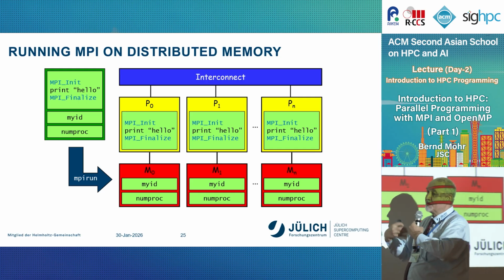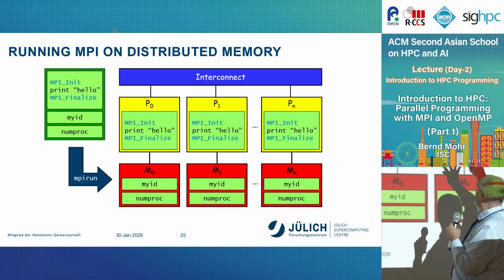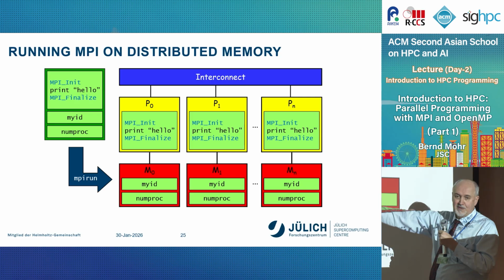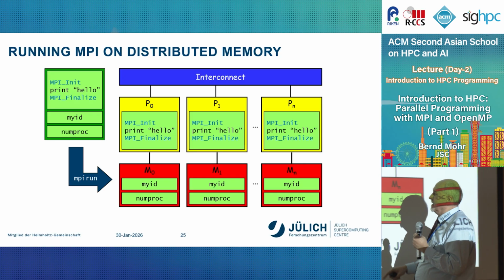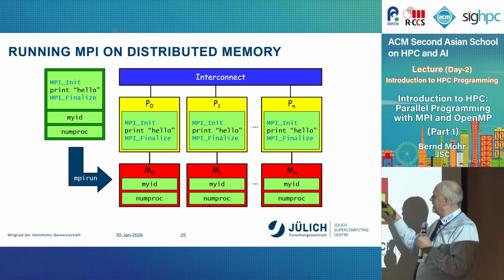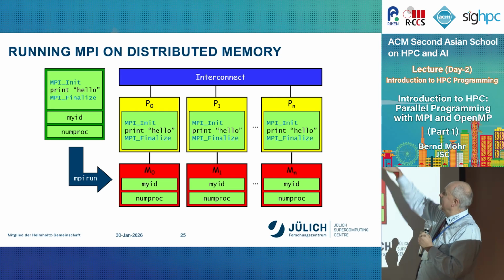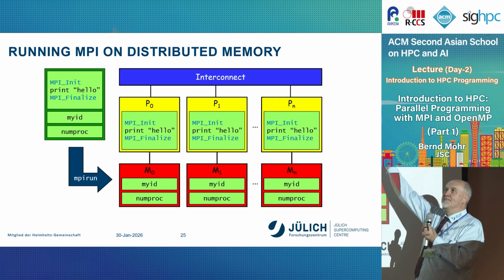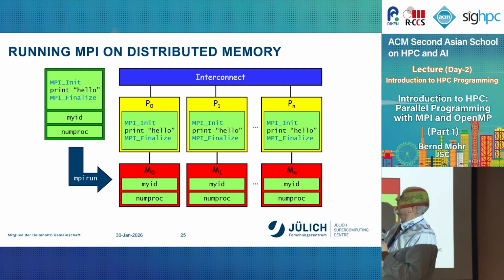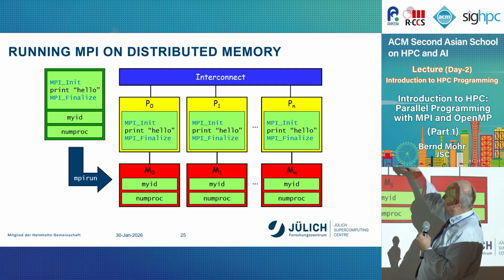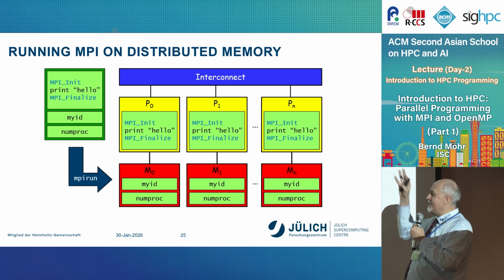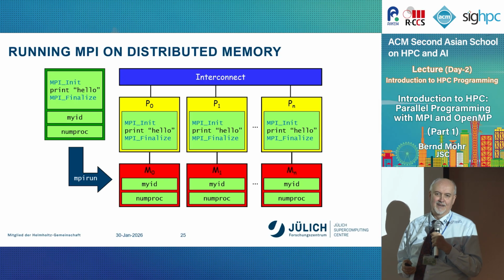When it does, the operating system takes this, copies the execution onto each of the processors, and in each memory creates space for these two variables. So basically on every processor there is a different place to store the ID. If this processor calls my rank, it gets, oh, you are n-1, and it stores n-1 here. If that one is calling it, it gets 1 returned, and 1 is stored here. So this is basically how SPMD is working. You take the same thing, run it everywhere, and it just works fine.